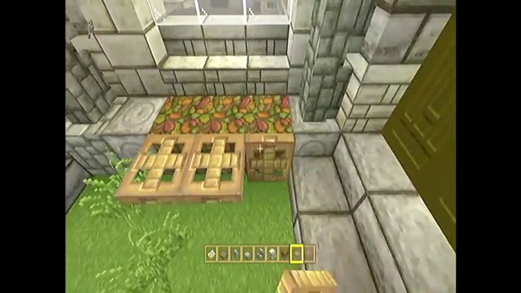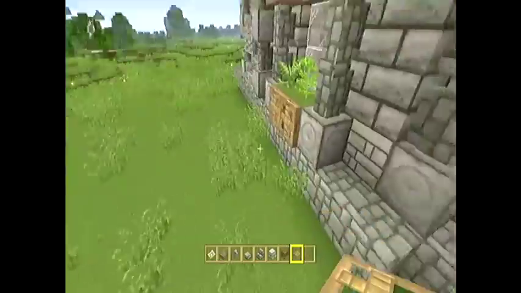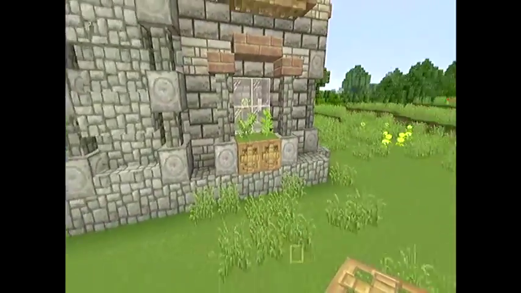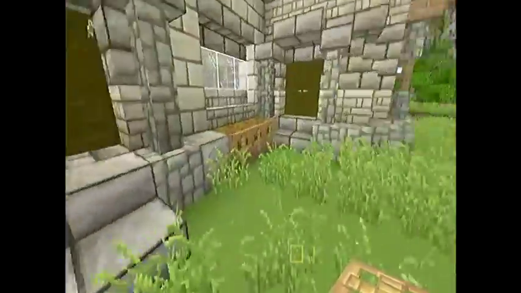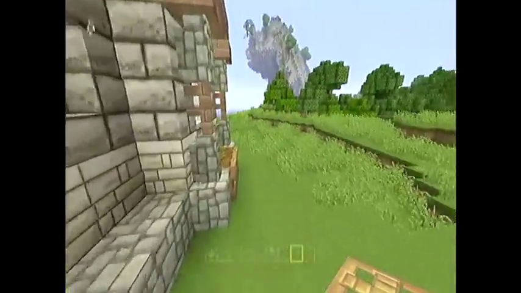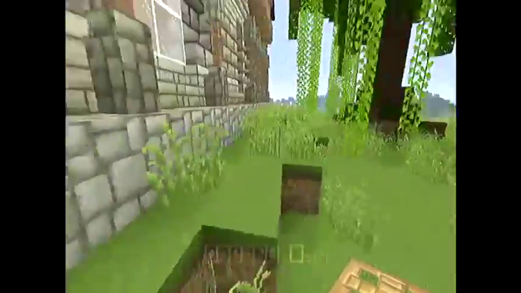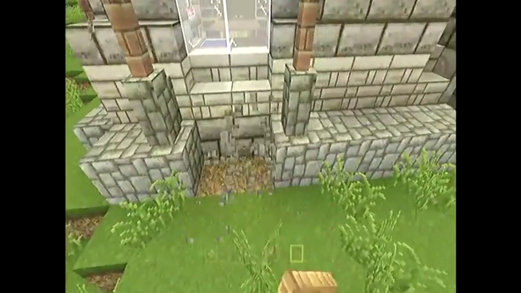Put those like that. Because I do believe I did do one window box downstairs. Yeah, I did that slightly different. I'm going to keep that as is. I like that. But the rest of them are going to be set down like that. So quite like that, that looks quite nice. We're going to do that under this window as well.